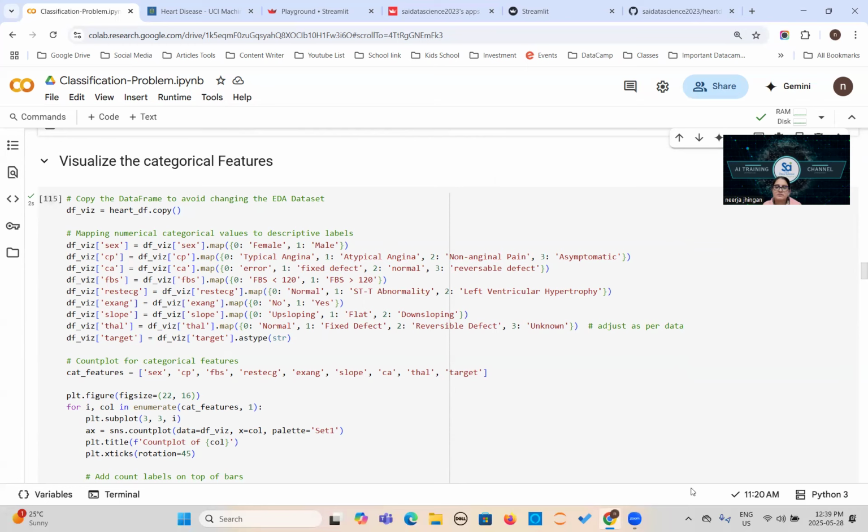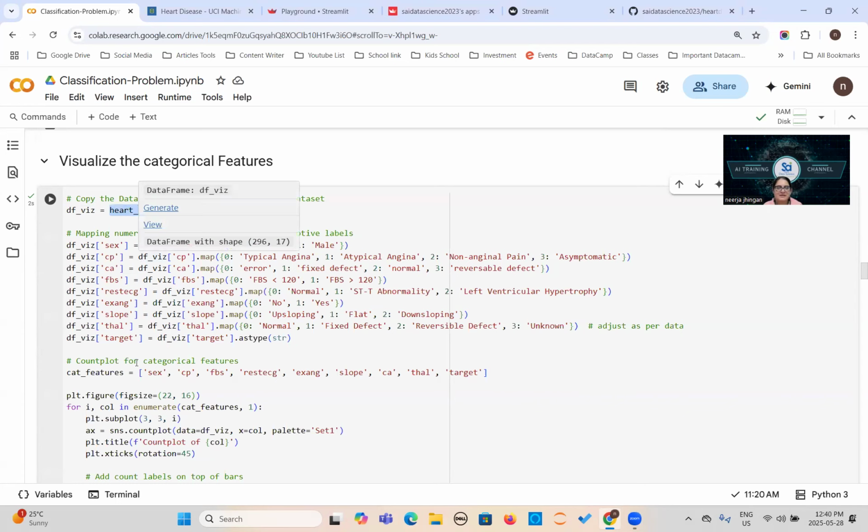Here for the categorical features, I have converted them into label names so we can understand them in a very good way. Look at this. I created a new copy because I was renaming the column names and I did not want to touch the original. This is temporary. If you want, you can make changes in the heart DF too, but later on you need to transform the data again. So I'm avoiding that step, because my data is already transformed into integers, right? They have already been converted with the label encoder. To avoid that situation, I did this.